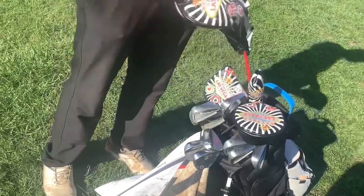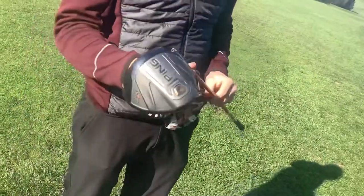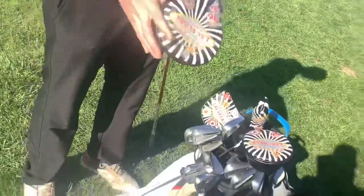So, start with the driver. Ping G400. And which one is it, that? The LST, yeah. And what loft's on it? Eight and a bit lower, but yeah. High launch shafts. So not bad. Yeah, no, you'll be hitting that well today, mate. Yeah. It's looking good. And then what else we got there?